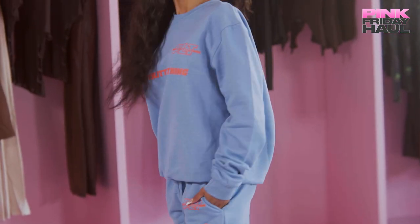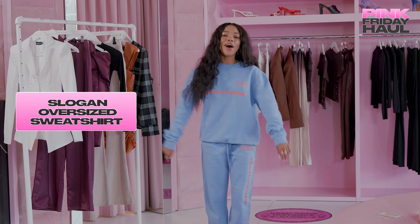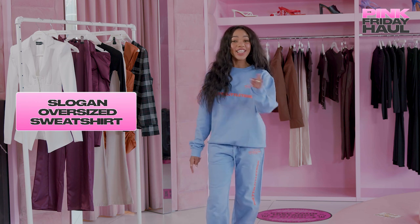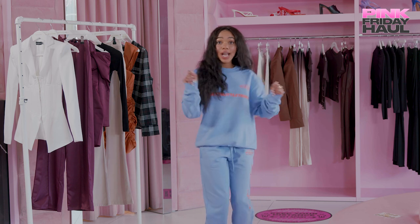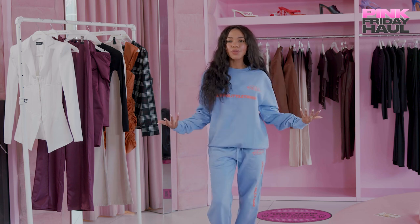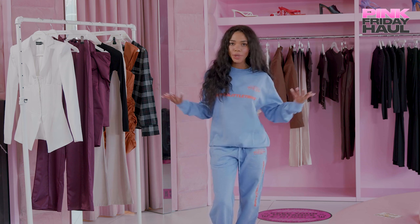I also love the colors — I think blue and orange look so good together. I paired it with these kicks to kick off the theme of comfort. What I love about this set is just the colors; I love the color blue so much. I think it looks great on everybody's skin complexion, especially mine. Make sure you guys check out all of my favorite looks on the Pink Friday sale because I really want to match with you guys — so if you get any of these items, tag me and we can rock this together.